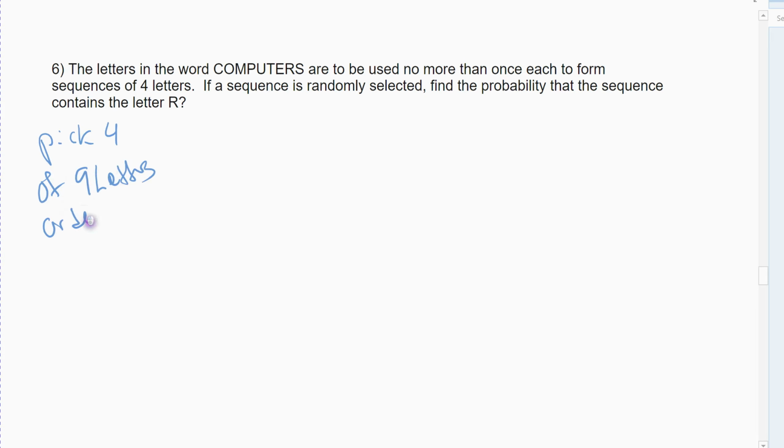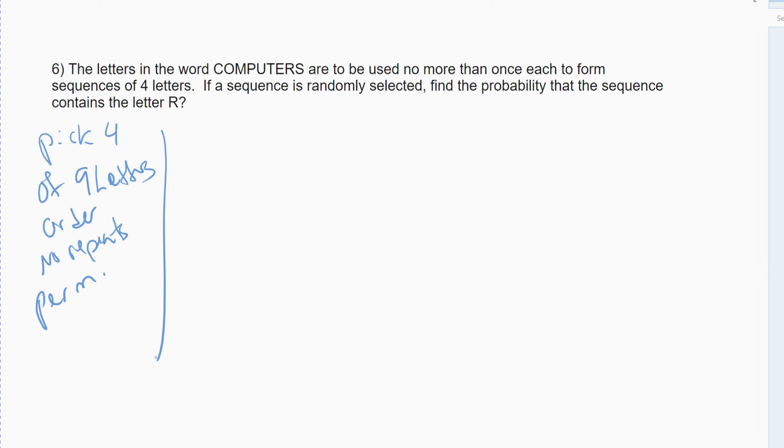Alright, sequence means we have order and there's no repeats, which means it's a permutation type. I'm going to actually not use the permutation formula, but if you want to use the permutation formula, you can. I think with these sequences it's actually easier to use the subtraction method. But like I said, if you want to and feel comfortable using the permutation formula on the calculator, use the formula on the calculator.